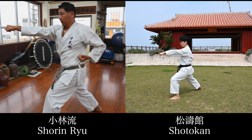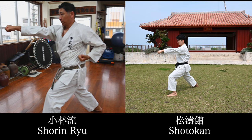So for this part, there are mainly three differences. As for the first block, in Shorin Ryu, it's more of a hook block. They use the wrist to hook the opponent's arm close to them. That's why they bring the arm closer in. However, Shotokan just evades it to the side. So there is no grabbing and bringing it close to you kind of movement.